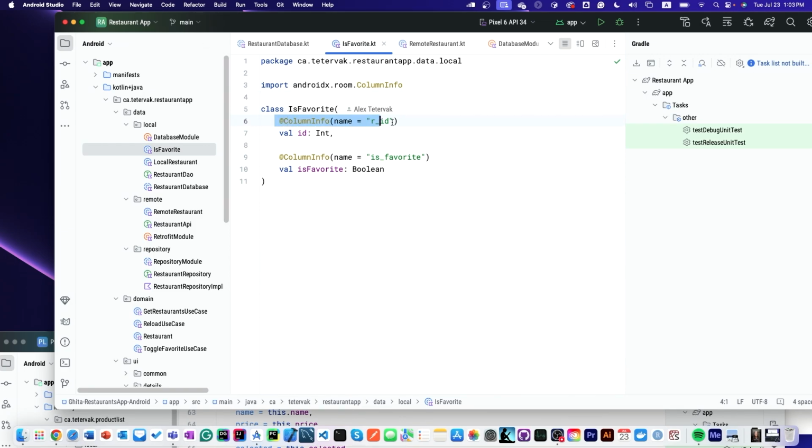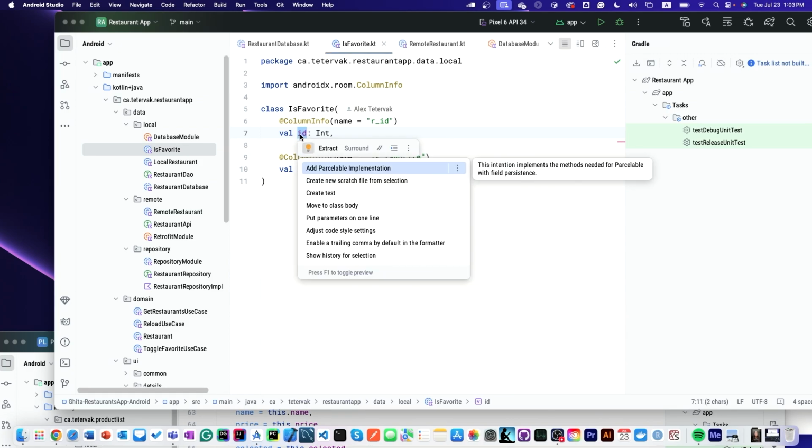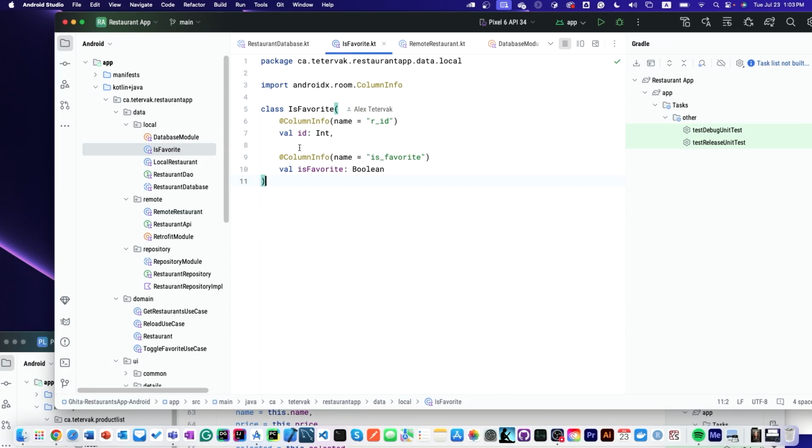But if you want to match columns properly, like you don't have a direct link between variable name and column name, you really have to provide column info. So what did I create? I created the class isFavorite that retrieves only information on whether a particular ID item is favorite or not.